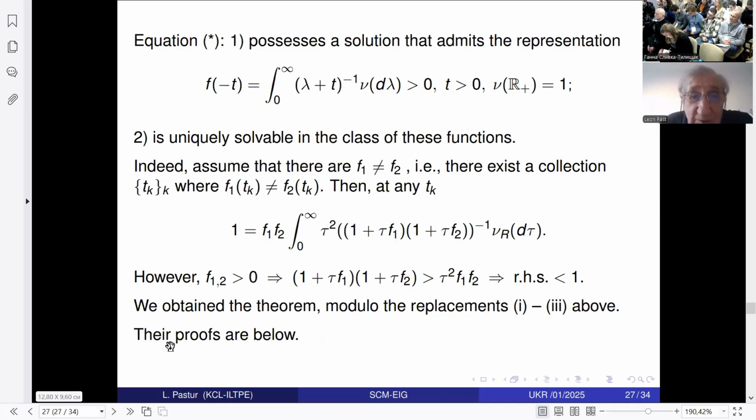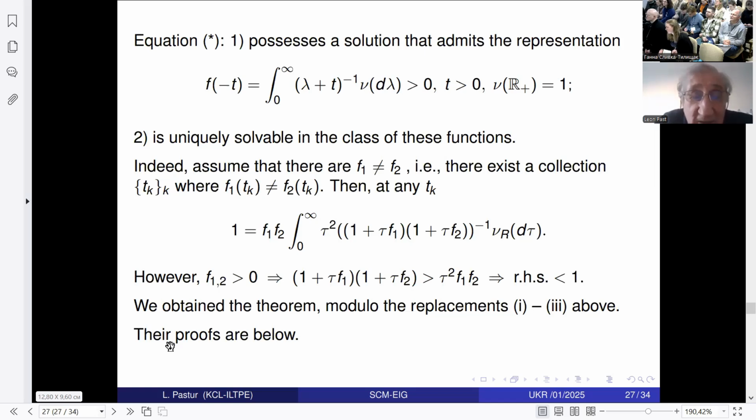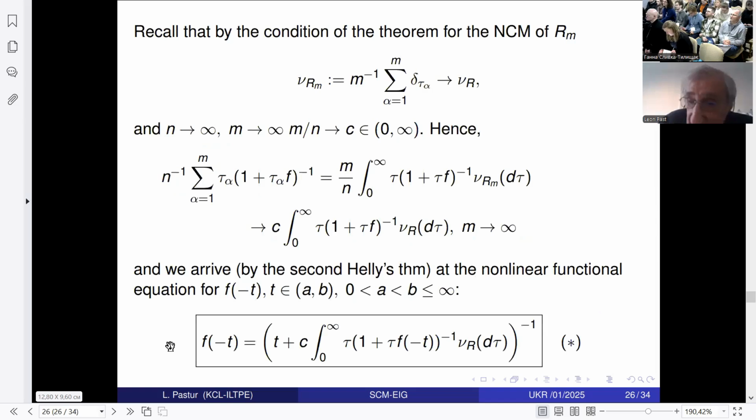Let me pass to the last slide. First of all, we can assert that our limit satisfies this equation. It is just the limit of the Stieltjes transform. We have this relation, and it is more or less simple, but important for us that our function is positive, because I am looking, as I said, at the upper half plane here, yes? And second, and quite important, that this equation has a unique solution.